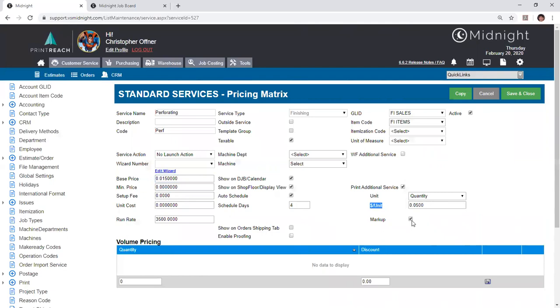And the unit area itself corresponds to how the quantity of what's being asked for is determined. If you have this set to quantity, then it defaults to the quantity for the job, such as our 80,000 in our example earlier. If you have it set to NA, then it's more like a one-time setup fee or service cost that you don't actually have to manually enter each time. Volume pricing in here, setup fee, and run rate for your additional services will all be accounted for. So do make sure to use those as you need.